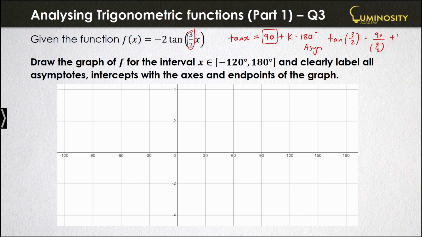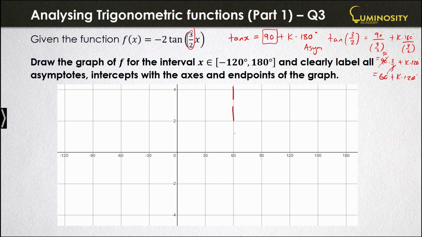Okay, plus k times the 180 degrees divided by 3 over 2. So everything gets affected by that factor. So let's think about what that turns into. 90 times 2 over 3, plus, and then we know that already simplifies down to 120 degrees. So what do we have here? 90 goes into 30 times 2, so 60 degrees plus k times 120.